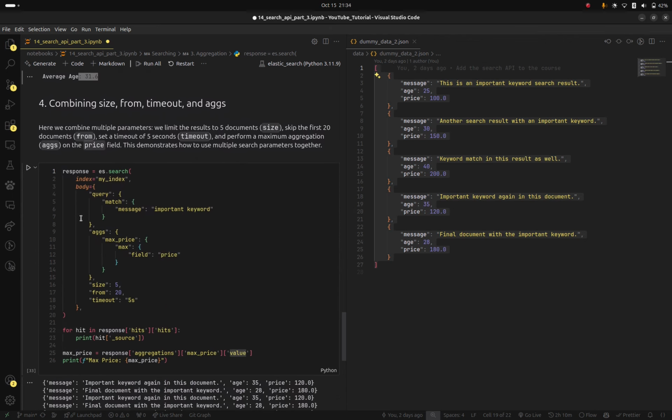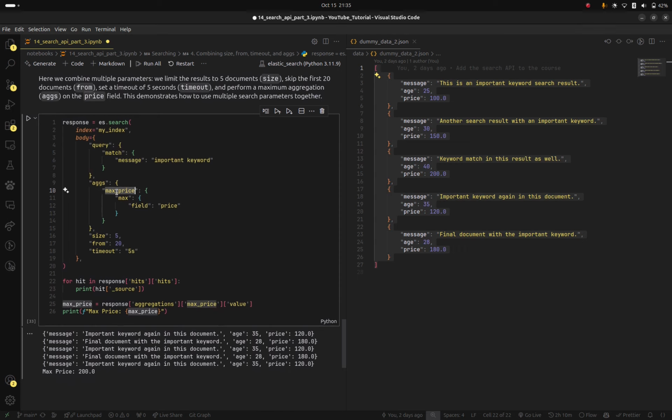Finally, if you want, you can combine these parameters together to make a specific query. Okay, so here we are using this. We are trying to match any document with the important keyword in the message field. After that, we are calculating the maximum price. Before we have seen how to calculate the average, now we are using max over the price this time.